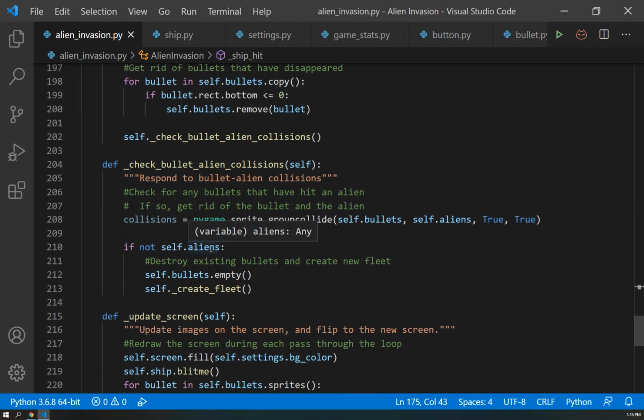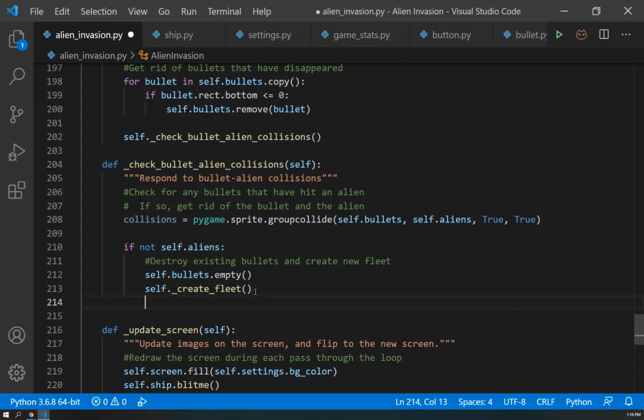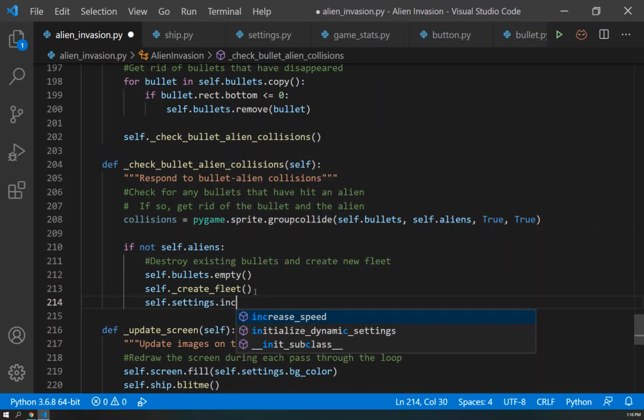And within here, we're saying if there's not any aliens left, we're going to empty the bullets, we're going to create a new fleet. And at this time, we should also go ahead and increase the speed.